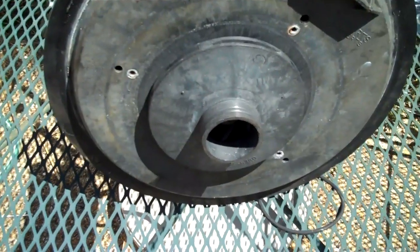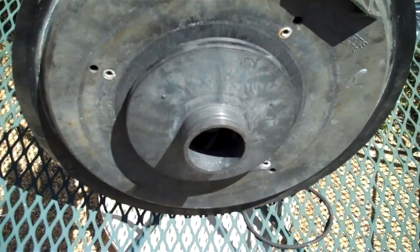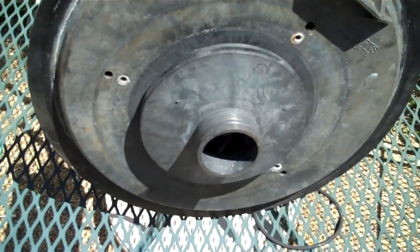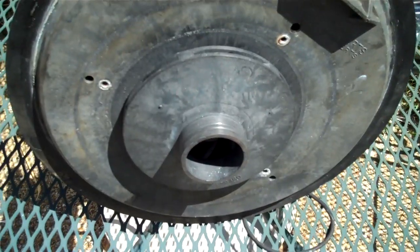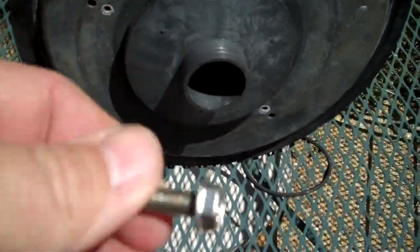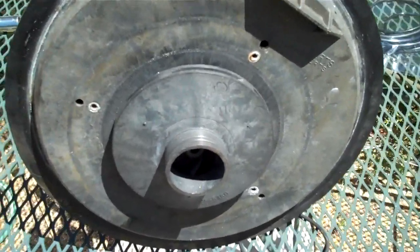Okay, we got the impeller back on, and remember that's standard threads, so clockwise to tighten. You'll just want to tighten that hand tight. You do not want to put a wrench on the back and tighten it down so tight. You'll never get it back off again if you have to, or you might crack that impeller, and they're rather expensive. So now, don't forget, if yours has a locking set screw that goes right in the center here, you'll want to make sure that you put that back in, and it is reverse thread. So I'll get that done, be right back.